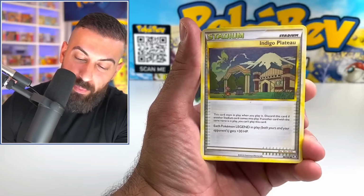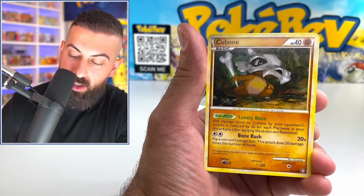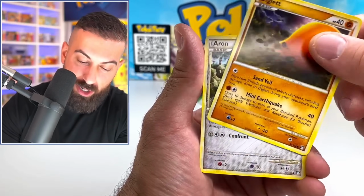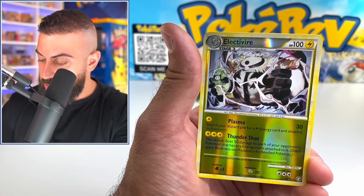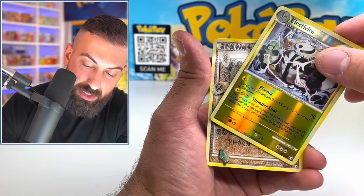Marowak, Electabuzz. Oh, the Indigo Plateau. Dude, what a throwback with Celebi. Cubone as well to go with Marowak. Got a Voltorb, a Diglett. Man, these are crazy. Okay, we got an Aeron. We got a Bellsprout. Let's go, let's go. Electivire reverse. Okay, so we'll take it. That's a rare. And into.